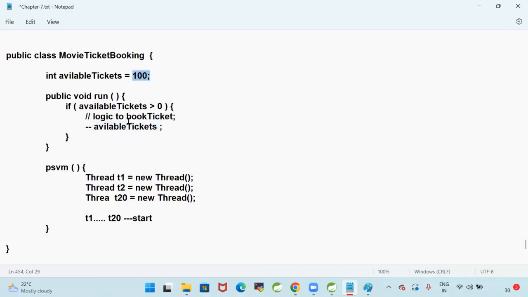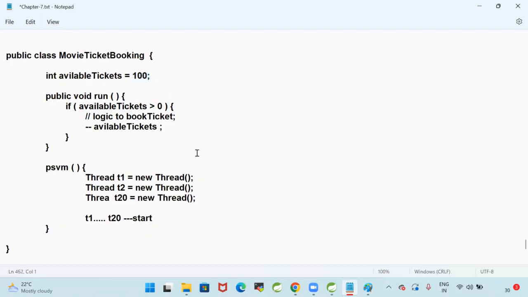Fifteen threads are executing the logic to book the tickets, and now my 16th thread has started. What value is it considering? 100. After the 16th thread started, 15 threads completed the execution, so the value will become 85. But my 16th thread is reading 100, while the actual value is 85.